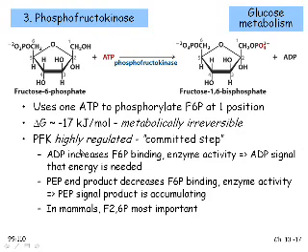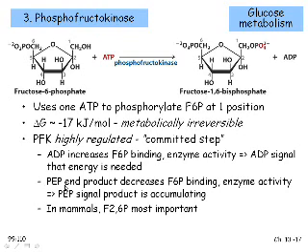Some of this regulation makes sense in terms of the kinds of things that phosphofructokinase is used for. ADP is a product of the enzyme, and yet it increases the binding of fructose 6-phosphate. So that's kind of odd, right? It's product stimulation instead of product inhibition. But that's because ADP is a sign that energy is needed by the cell. And for it to increase the binding of fructose 6-phosphate, it binds at a different site. It's an allosteric regulator of phosphofructokinase, in addition to being a product of it.